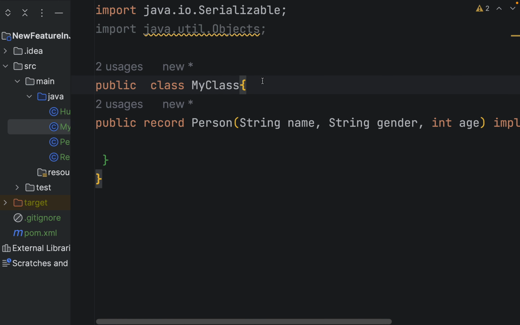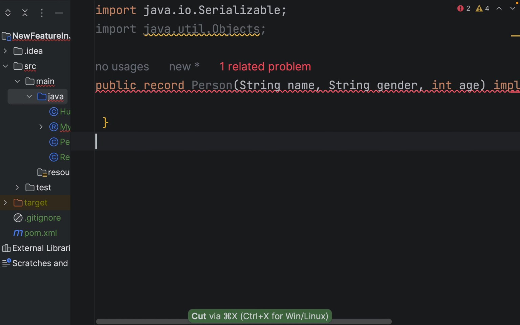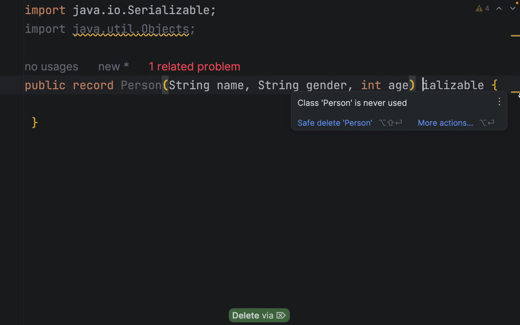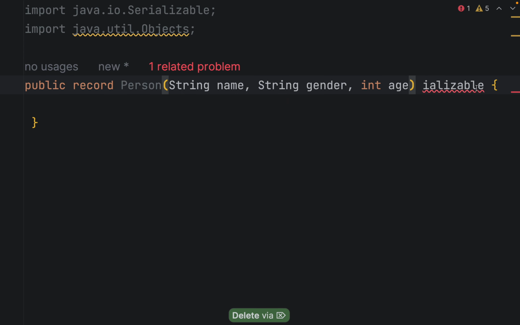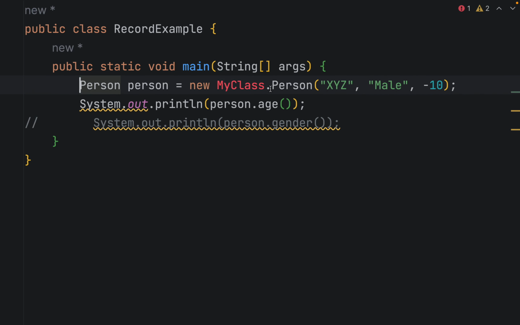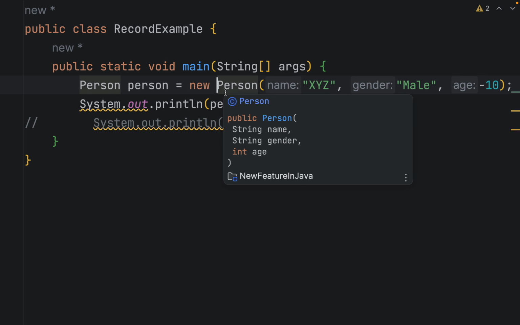Let me remove this one and rename it again. If you see one problem here, because we are saying MyClass starts here, remove this one. Okay, if you want to support generics, we can support generics as well.